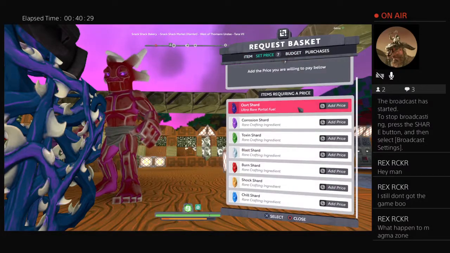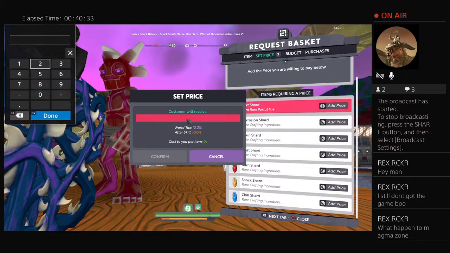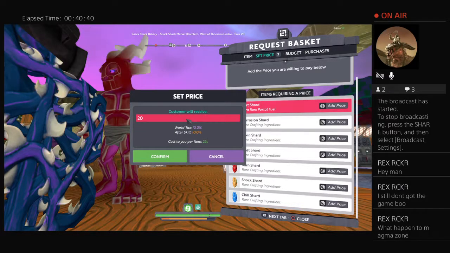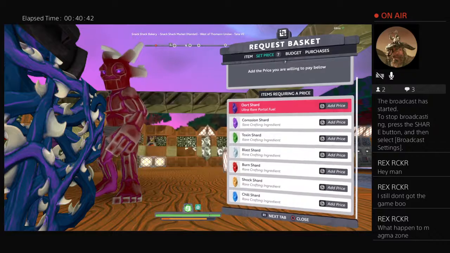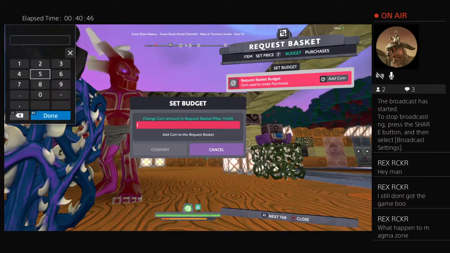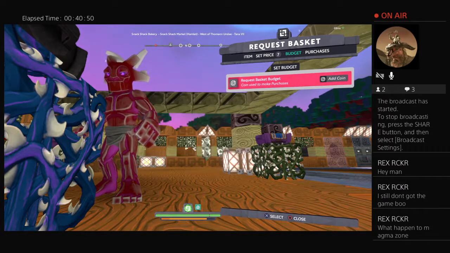Alright, I'll just have to do it that way. And then when I get a stone, I'll do stone. So 20 apiece would be one shard is 10. 200. Yeah, I'm getting the same. Give or take the same right there for the price tag. Add the budget basket. I will give 6,000 coin in here. I'm willing to pay out 6,000 coin for that.